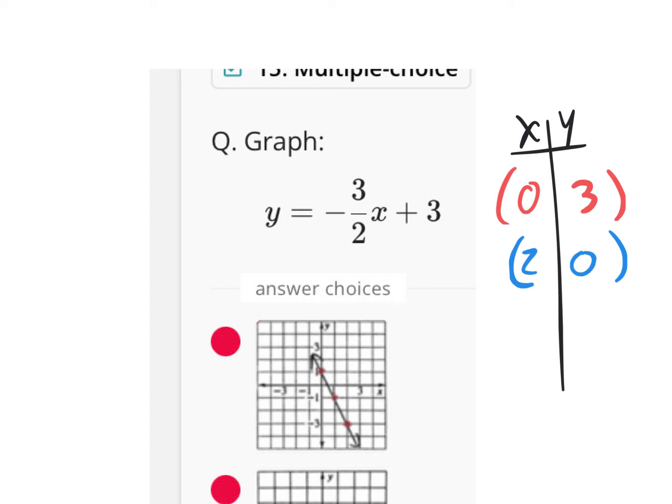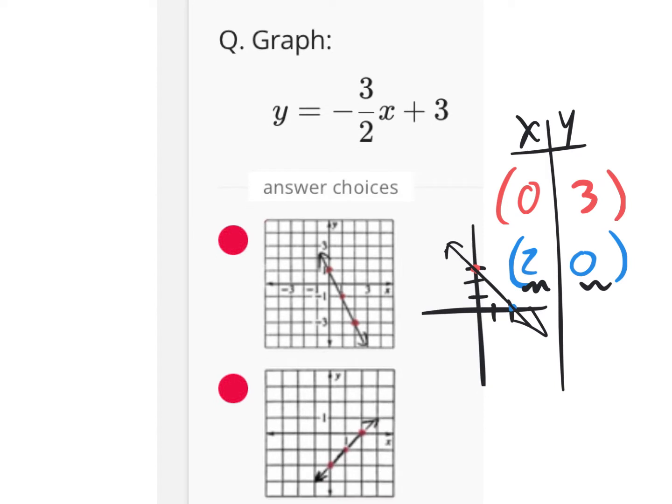So just with those two coordinates, I could identify my answer. Let me just do a quick sketch here. Go to the location 0, 3. 0 on the x, so you don't go anywhere on the x, and you go 3 on the y. 1, 2, 3, that would be this coordinate up here. There's 0, 3. And now the other one reads 2, 0. 2 on the x and 0 on the y. So we do know that this line looks like that, crossing the y-axis at 3, crossing the x-axis at 2.